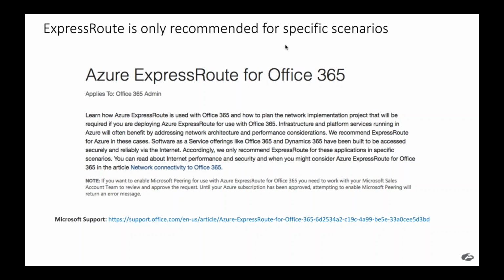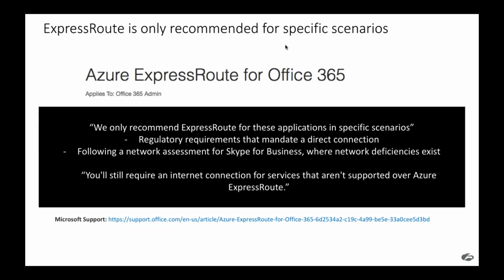And indeed today, as it stands, you need an exception from Microsoft to support it. And secondly, you need a network assessment. Microsoft's own numbers suggest that it's probably a 3 to 6 month project to roll out ExpressRoute. And of course, what it does is introduce this single point of access again. So you're back to the centralized locations. You still have to backhaul all your traffic over your MPLS infrastructure just to get it so that it can go out through that ExpressRoute. So actually, Microsoft themselves have changed their guidance and advice, and they only recommend ExpressRoute in very specific scenarios.